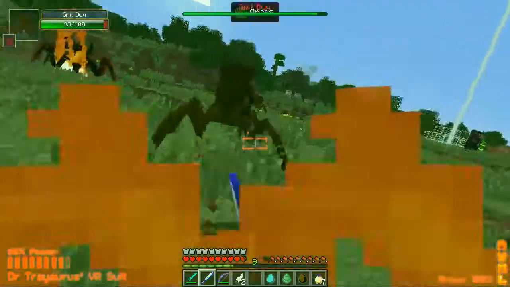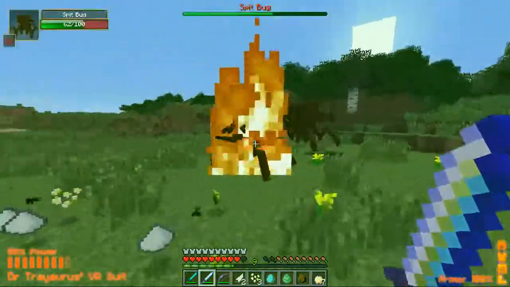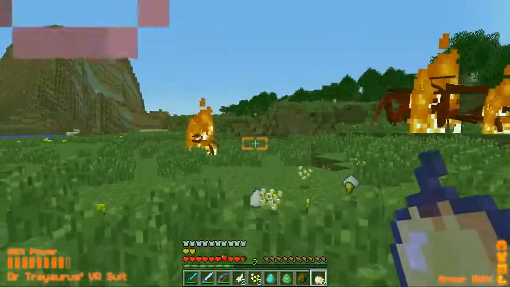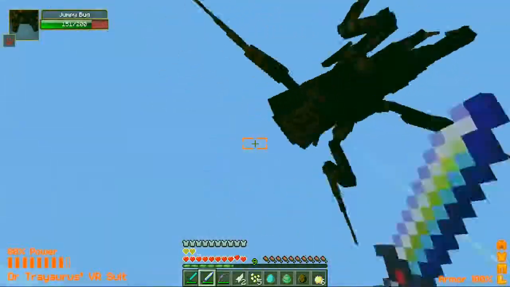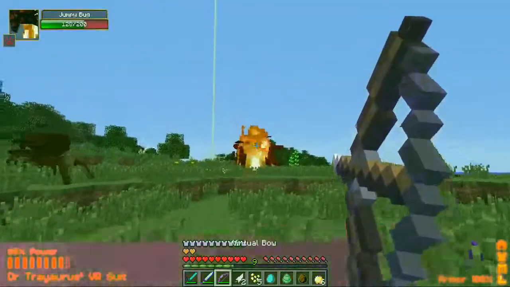Get back. And he spawns the spit bugs in. Oh my goodness, look at all this destruction that's going on. Get out of here. Ultimate sword, go. Oh, I need to eat some more VR boost, otherwise things are gonna get a little bit messy. Oh god, get out of here. And why do they make like a wolf sound? That's pretty strange. Stop spawning those guys in. Jumpy bug, no.